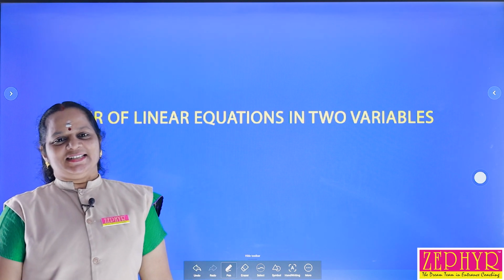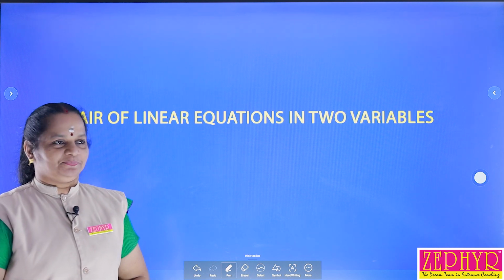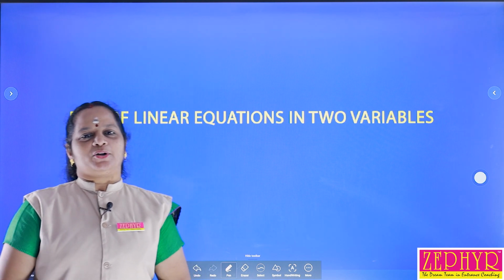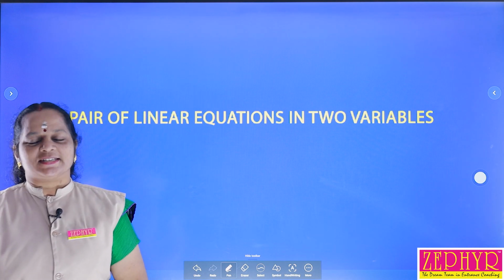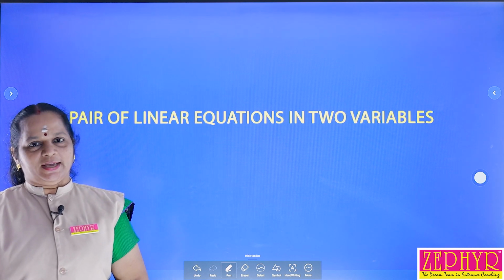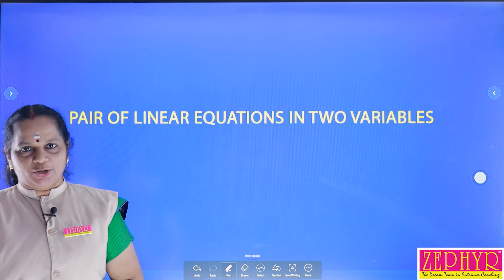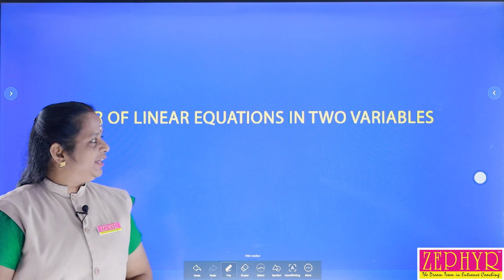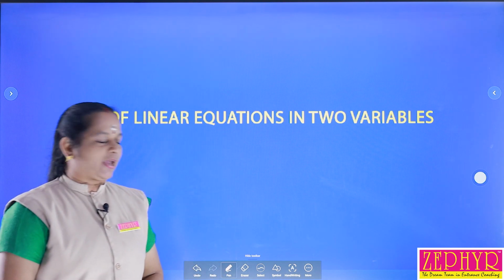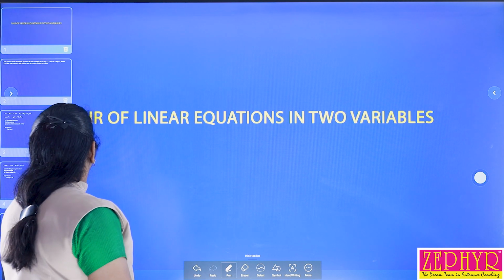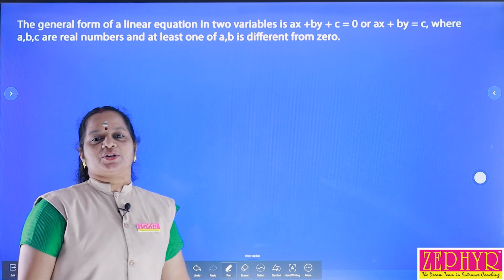Today we discuss an easy and interesting topic of mathematics, pair of linear equations. I know we already studied this topic in your school classes, so it is very easy and interesting. So today we decided to discuss some important theory of this chapter, pair of linear equations in two variables, and some objective type questions. Okay, then what do you mean by a pair of linear equations, or what is the general form of a pair of linear equations?